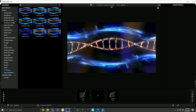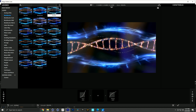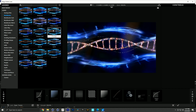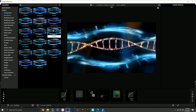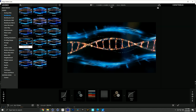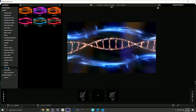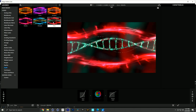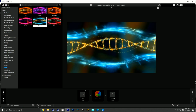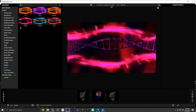for it will do. Blockbuster is kind of cool. It's got a variety of different effects in there. But you can see what's happening is it's quickly changing all of the color in there to kind of make it feel a bit more cohesive. Sometimes if I want to get weird, I might go down here to Synth and choose some of these other extreme color options. I do it sometimes, but rarely.